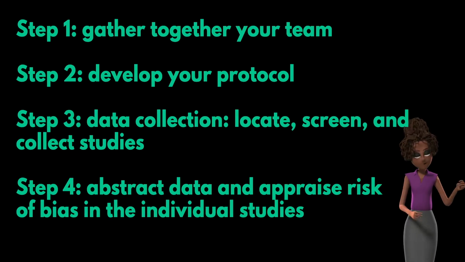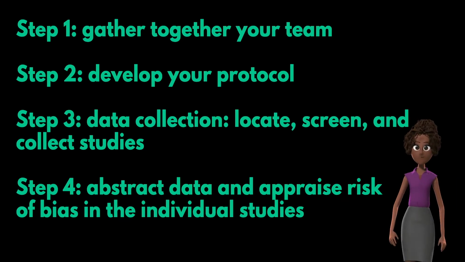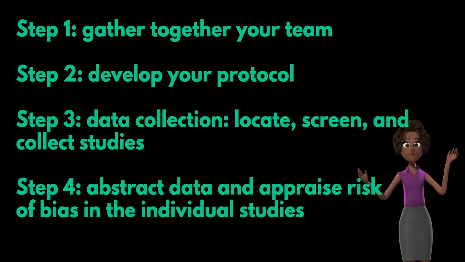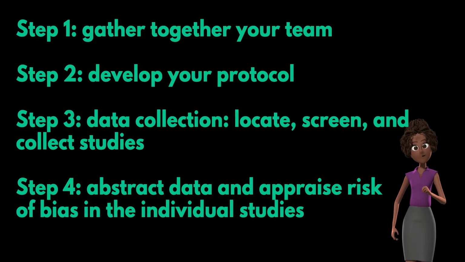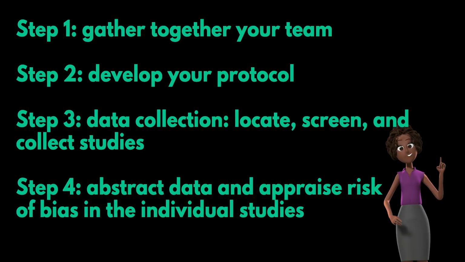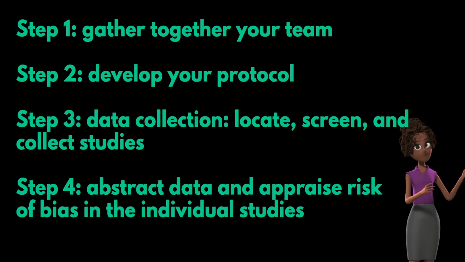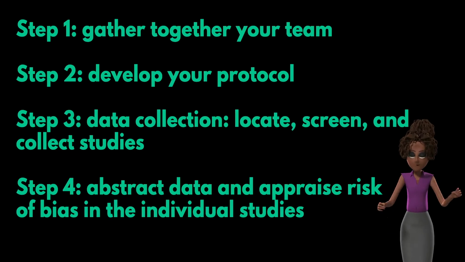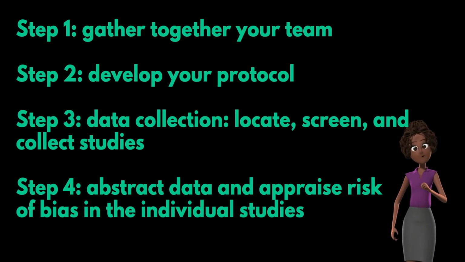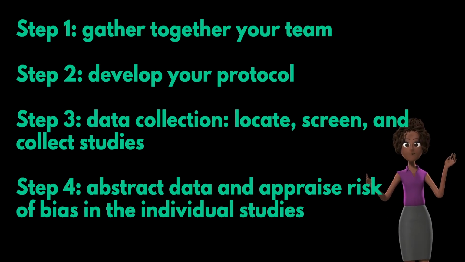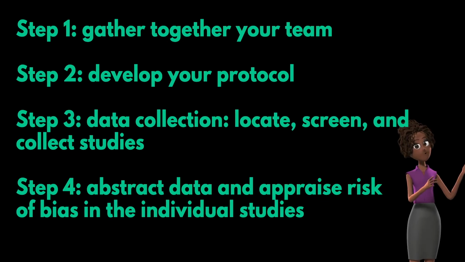And then as the next step, you would develop your protocol. In the protocol you're going to outline the steps you're going to use for doing a systematic review. And this is a very important step, because again it differentiates a systematic review from a narrative review. In other words, we're using a very transparent and replicable process of doing a systematic review. Like you would work on bench science or doing an experiment on animals, you will have a protocol. Here, we will have a protocol for doing systematic reviews.